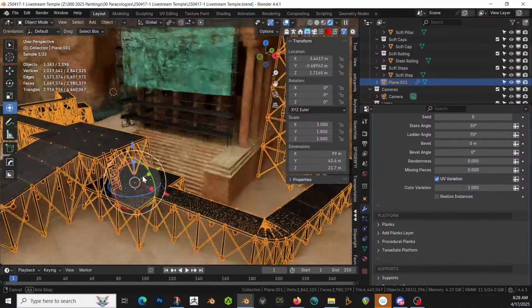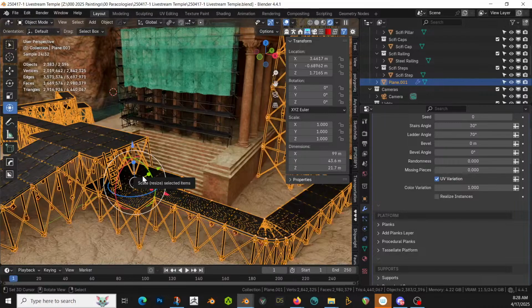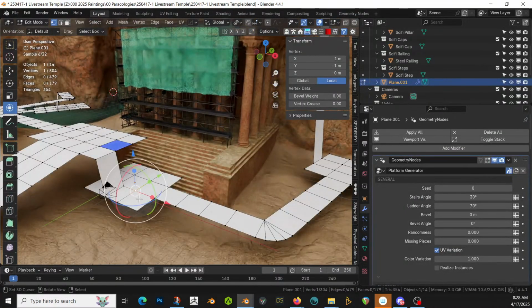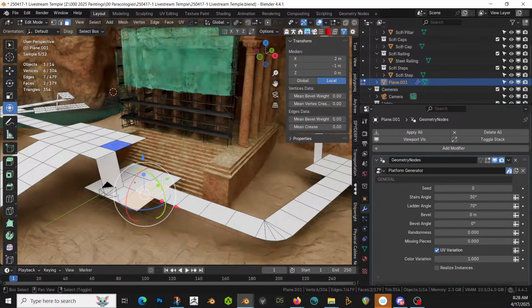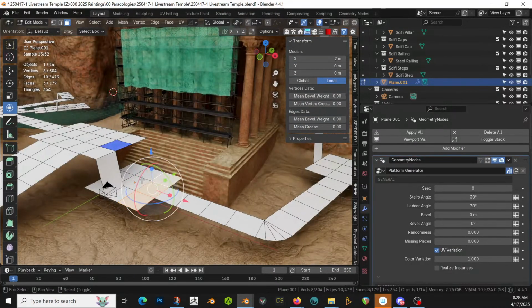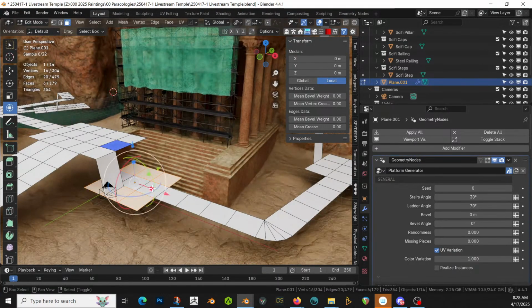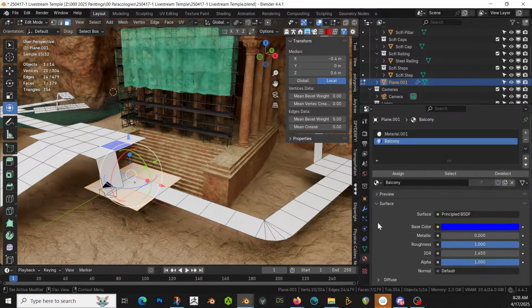I want to change a few things, though. I want to change this, this, this, this, this, and this. Maybe not that. Yeah. To balcony. Let's see if that does it.